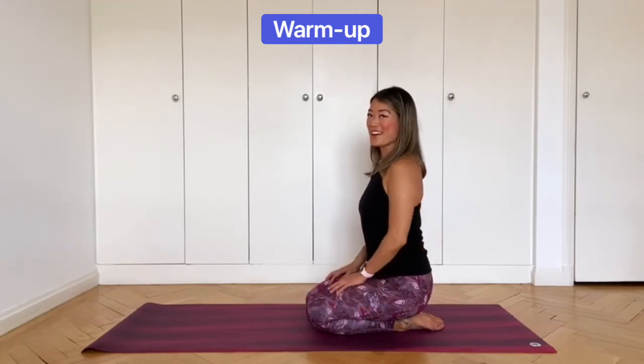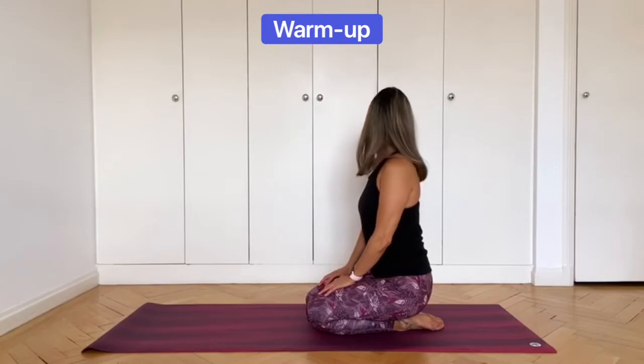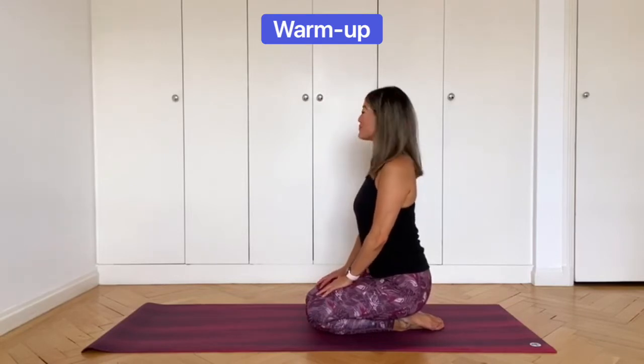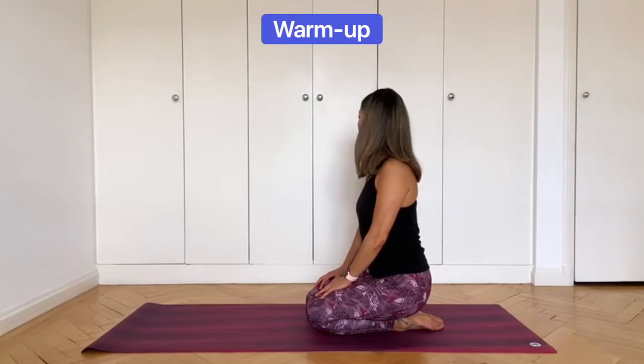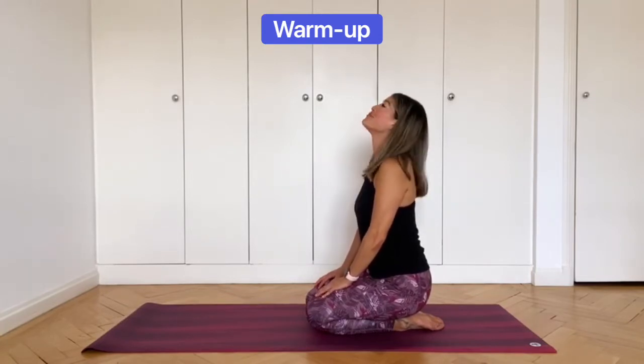And you can relax. Let's turn our head side to side. Feel the stretch through the side of the neck as you go from side to side. And up and down.